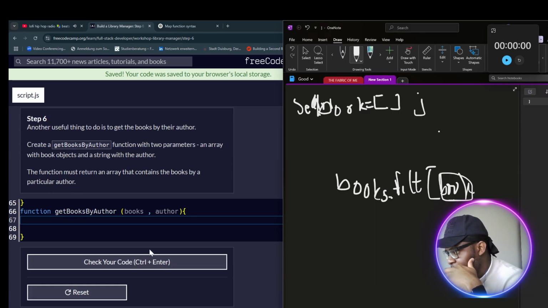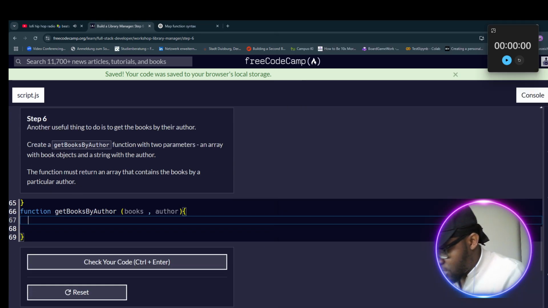Okay. So let me say let search author is equals to books.filter, books filter receives an element. Sorry, let's say book.